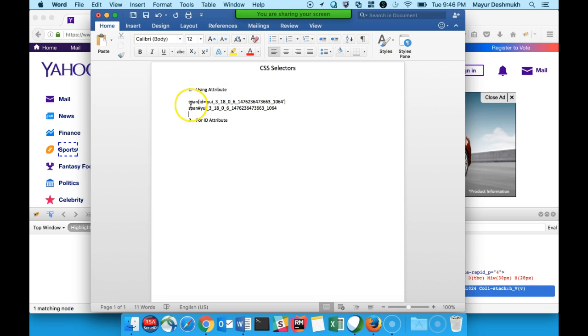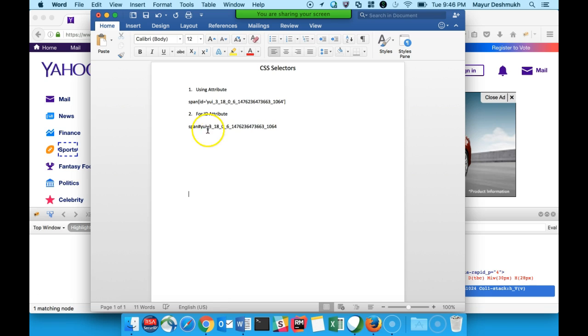The difference only is if we are going to use the ID attribute to find a particular node, then there is no need to provide all these details like in the square brackets the name of the attribute equals to, in the quotation, the value of the attribute. All we can use is the name of the tag and then hash and the value of the ID. Hash over here represents ID.